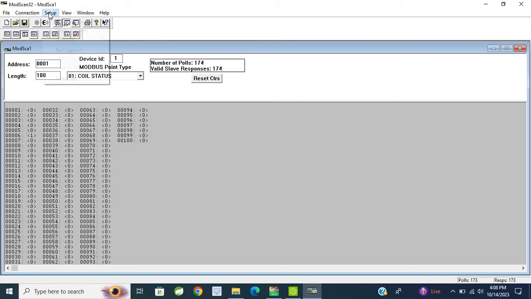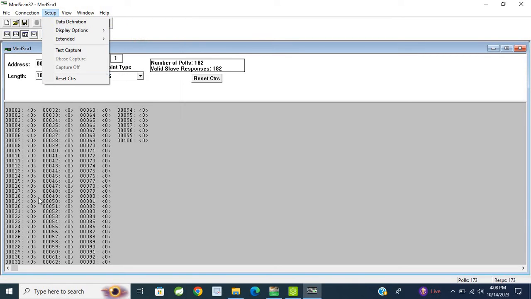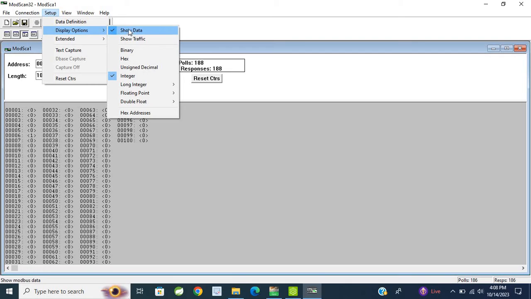Now go on the setup connection tab, the data define, data display. If you want to display data coming from the PLC, it is displayed in the format of integer. You can select integer, long integer, most significant register first, or least significant register first.